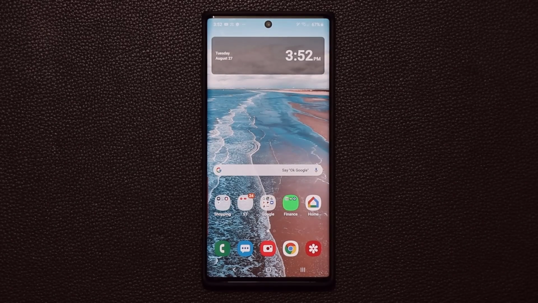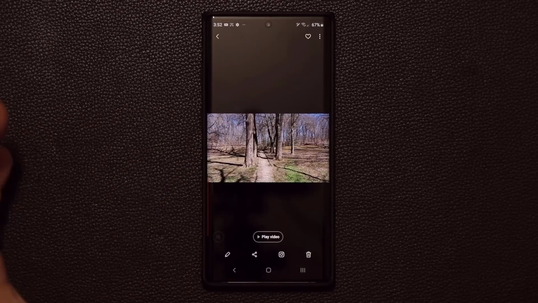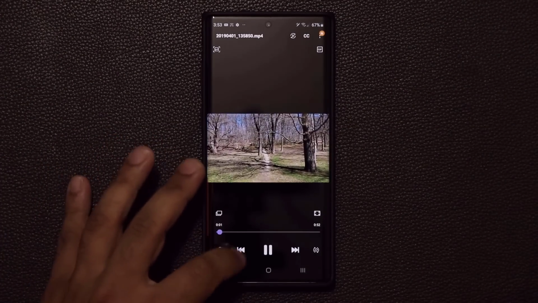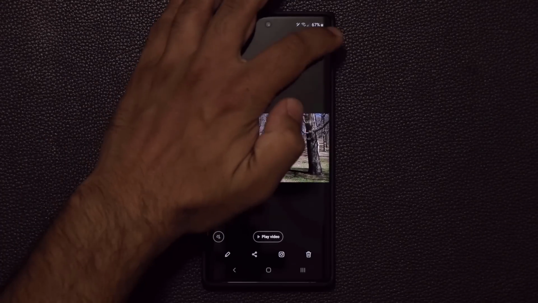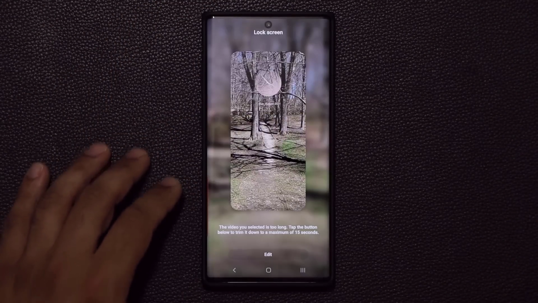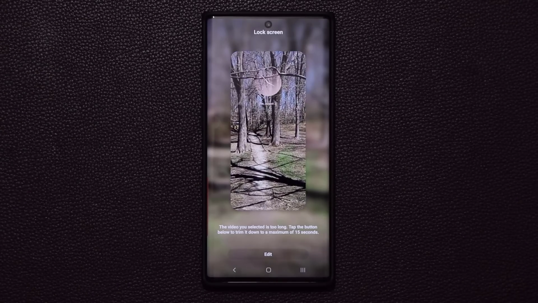All right, next I want to talk about how to set up a video wallpaper on your lock screen. So you can set any video that you've taken as a wallpaper on your lock screen. So basically, let me go to my gallery, and over here I have a beautiful video, a nature video that I took myself. If I play the video, you can see it's gorgeous. Now, what you want to do is simply choose the video you want to set as a wallpaper, tap on the 3 dots on the corner, and tap on Set as Wallpaper. You can pick a 15-second clip of the entire video to set as a wallpaper.